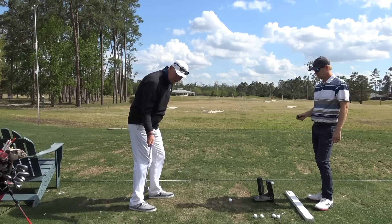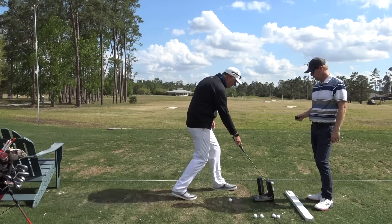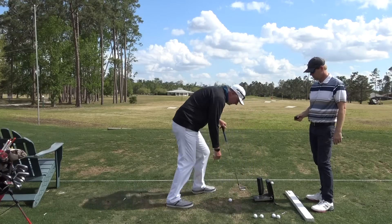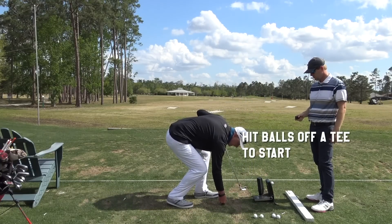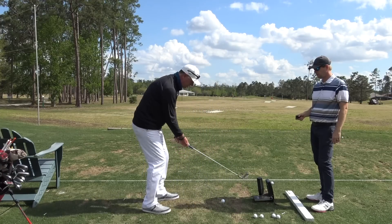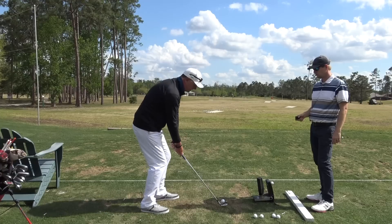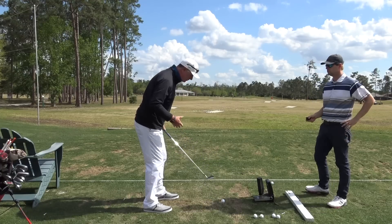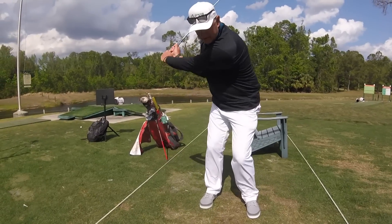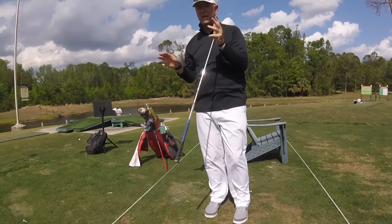From there we just want to make sure we start expanding that motion. I always recommend off a tee at first, then working through. Make this little motion led by the right arm — a little topspin underhand tossing motion. I'm not even worried about posture so much; just let them get comfortable. They've got enough thinking going on. Try to make that motion right there, and we can get that nice little draw working. They're on the right path.